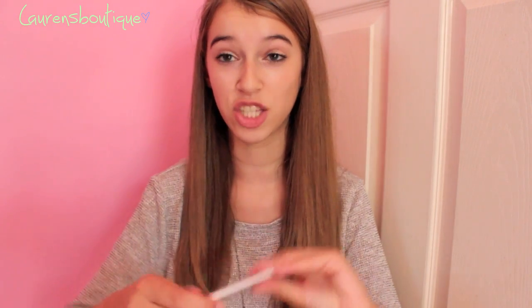Next I bring my iPod. This thing is so ancient — it's literally from like third grade or something. But I bring it with me anyways because it plays music, so why not. And then I bring my flash drive. If you saw my supplies haul video, I told you how important a flash drive is. It saves all my school work. And then I bring breath spray — this is the Listerine Oral Care Mist. It's kind of a replacement for gum and it makes your breath smell really good. It's really minty.